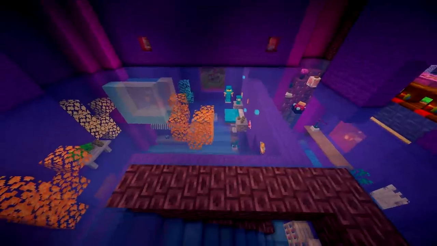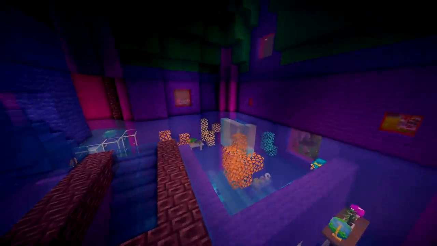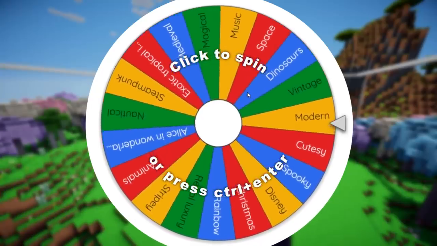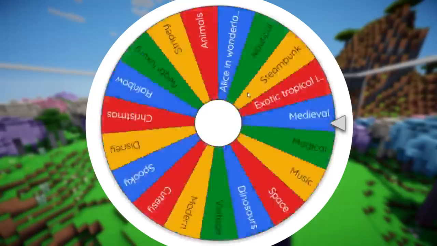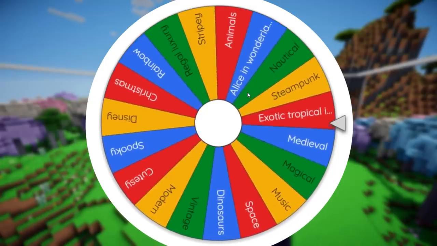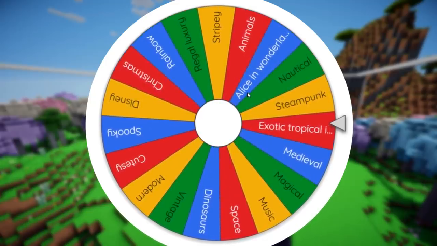Now to move on to this room here, which is going to be... What is it going to be? Normally you don't have this many rooms in a house, I feel like. Let's make it the fun room, all right? And let's just throw a load of rooms in here and see what we get for the theme of this fun room. Yeah, that's right. It's exotic tropical island.